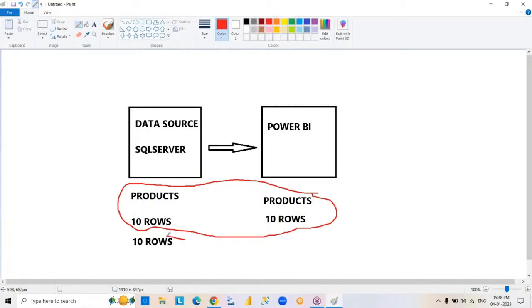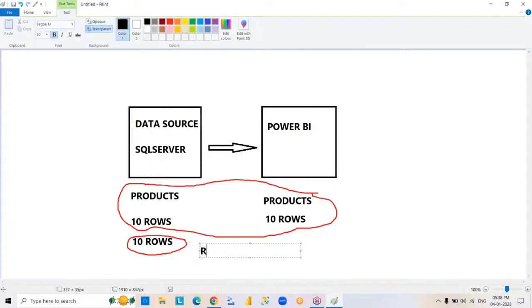Now somebody inserted some rows, suppose for example 10 rows. So that is the latest data which is existing in the source table. Now can I copy that new modification or new data from source to Power BI or not? Why not? We can copy.